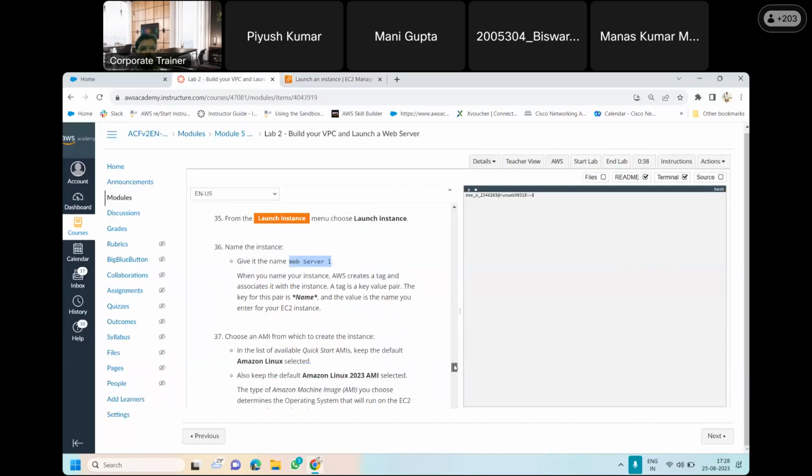Okay, so when you name your instance, AWS creates a tag and associates it with this instance. A tag is a key-value pair. The key for this pair is name, and the value is the name you enter for your EC2 instance.